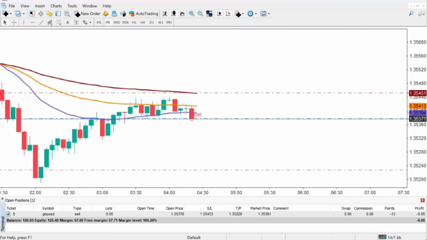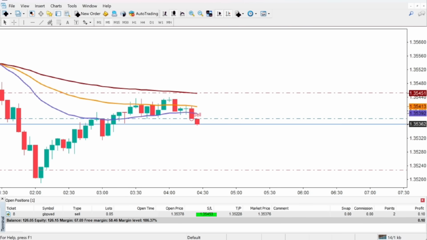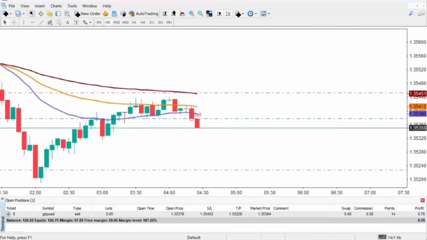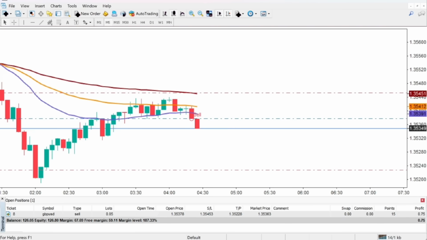Okay, here we go. Probably the last setup of the session, unless the market throws something insane at me right after this. Shorting GBPUSD at 1.35378, keeping the same lot size as before. Risk is just under 8 pips, with a target of roughly 9 pips. Now I'll be honest with you guys, after that last win I'm feeling pretty good, but also a little cautious. You know how it is, the market loves to give you a nice profit, and then boom, slap you right back down.